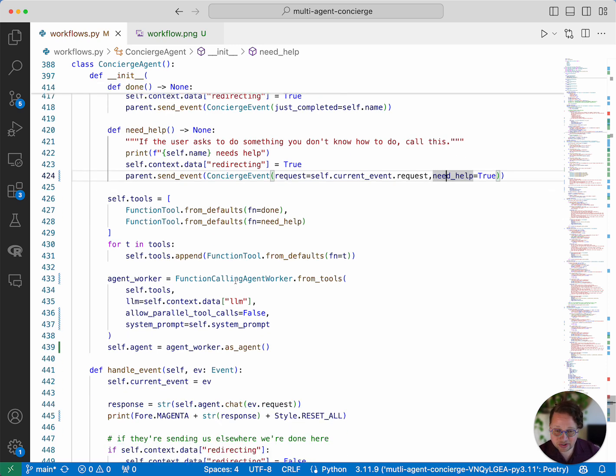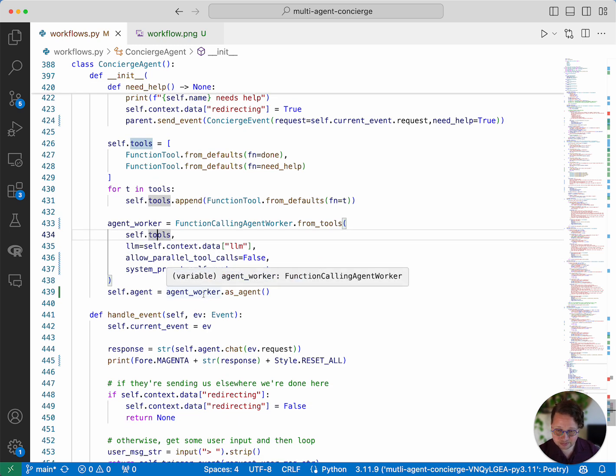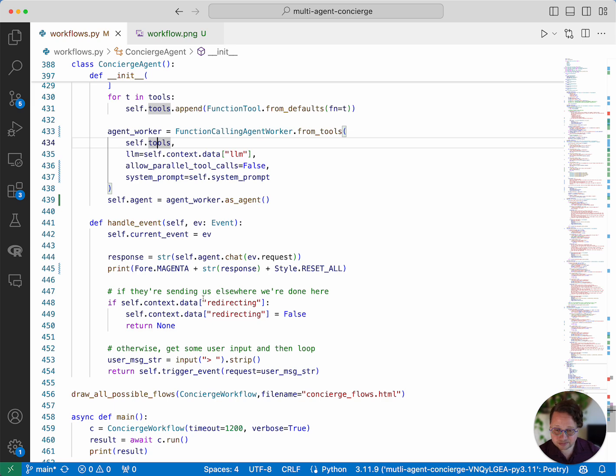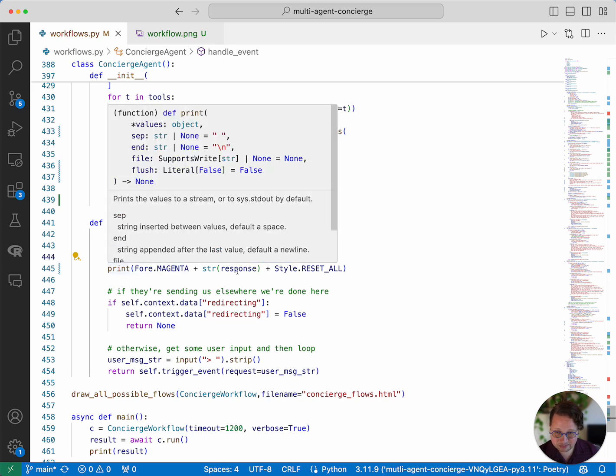Just like in the other ones, we create a function calling agent worker from tools. We give it the tools. And then we tell it to handle the event. The first thing that it does is it sends the request that came in with the event to the agent and prints the response.